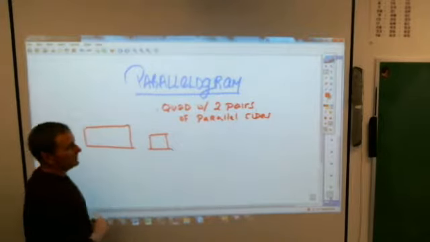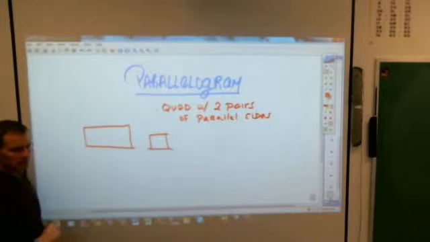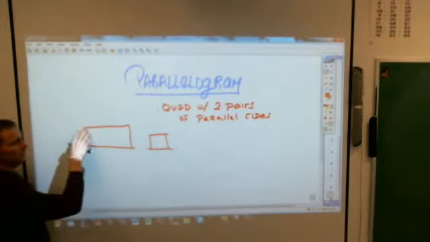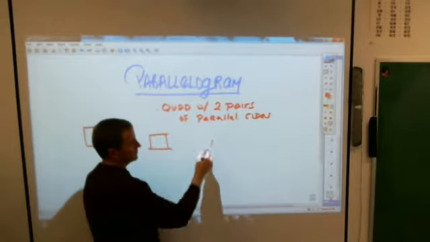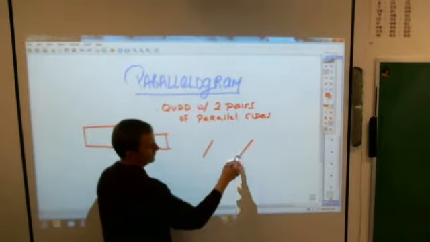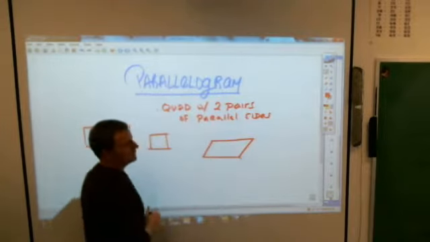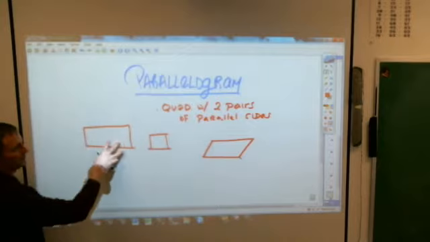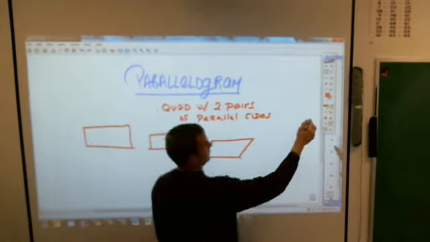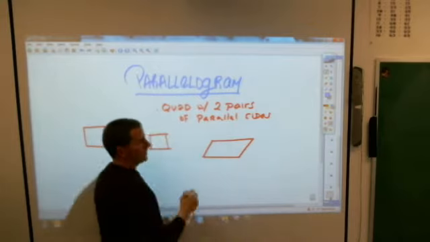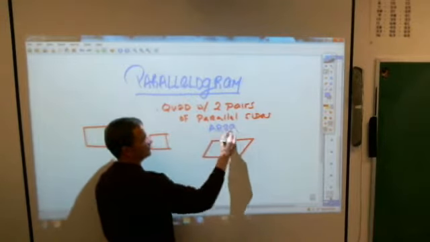But when we think of parallelograms, usually we think about, if you were stepping on this thing and it started to lean a little bit, usually we think of shapes that look like this, where two of the lines are slanted like that. That's usually the shape we think of. But these are both parallelograms because they fit the description of it. And today, we're talking about nothing more than the area of parallelograms.